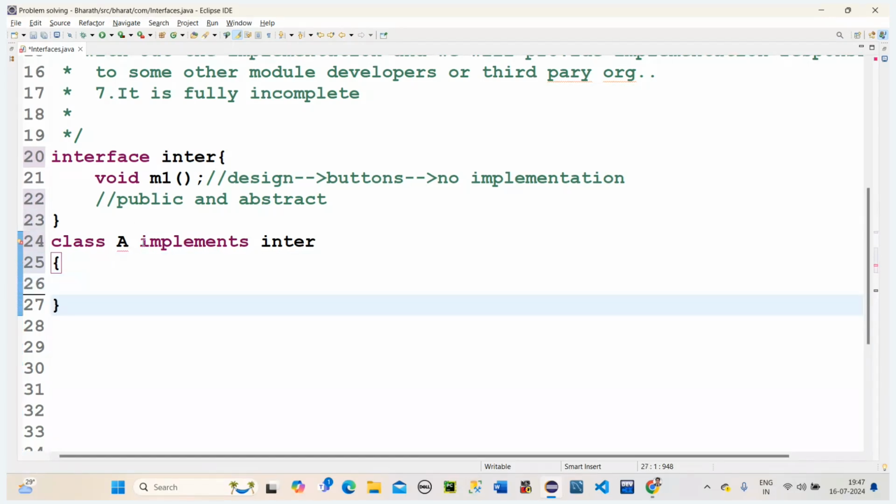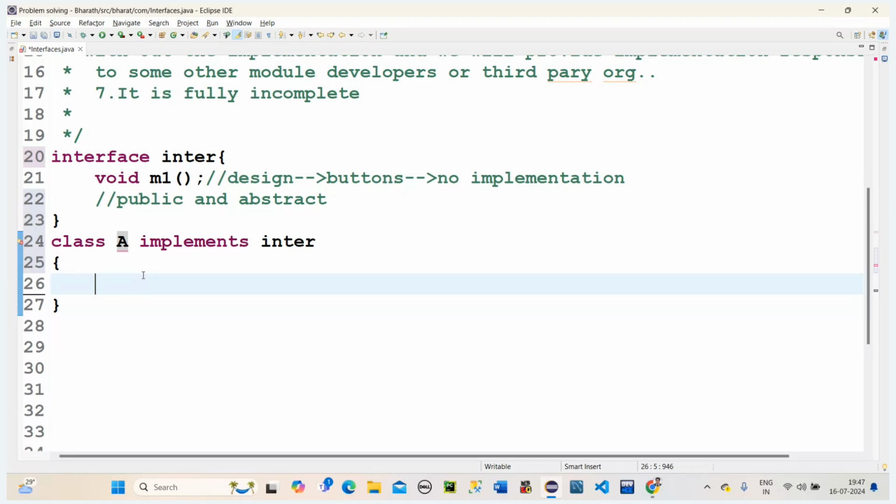I can see some error here. Unimplemented methods. The type A must implement the inherited abstract method. Now we are going to implement this. The moment I write implements, it means we are taking this to implement here.